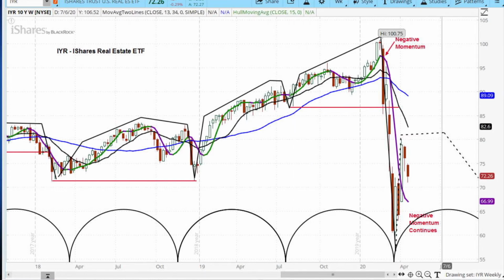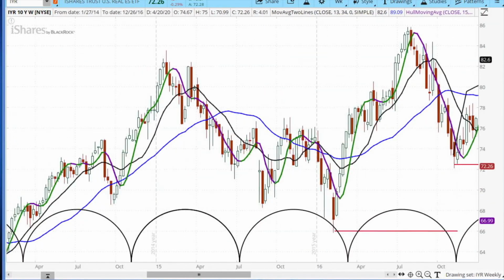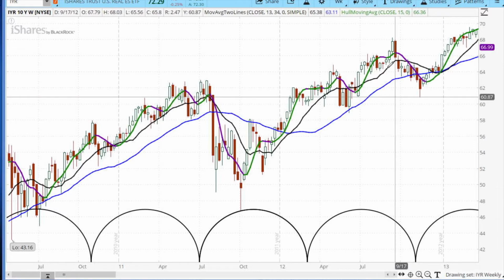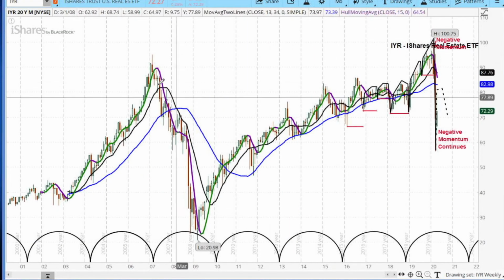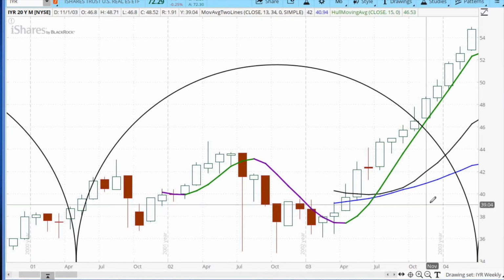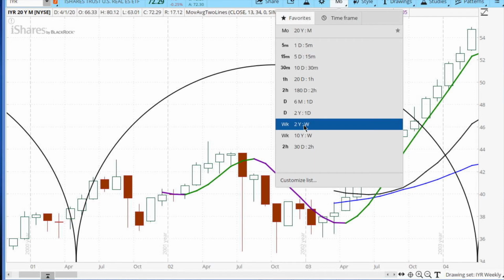Now, I want you to look at this pattern, the big break and then the big recovery right over there. I'm going to go back here, and I'm going to look at the 2000 peak right in here where we had the 2000 bear market. I meant to go to 2007, I think. There we go, right over here. So here's the 2000 bear market right in here. And you could see what happened. I'm on monthly, let's just go to weekly right over here.